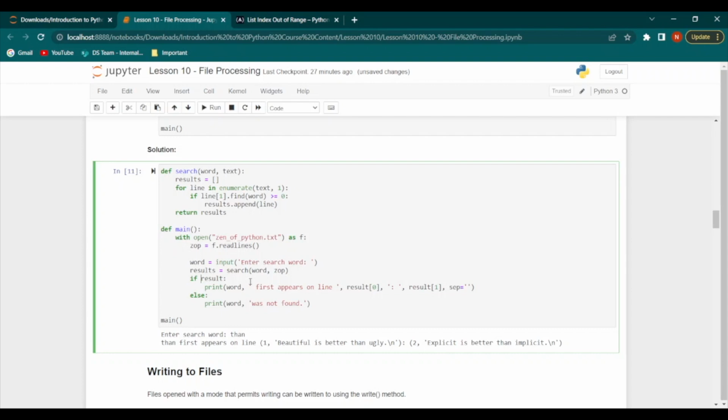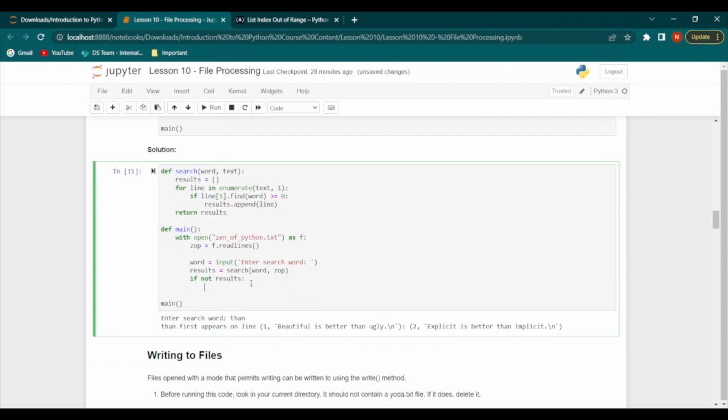Now this is where we make some changes. So we say if not results, then we print, let's actually just remove this entire thing. So if not results, then we print word comma was not found.